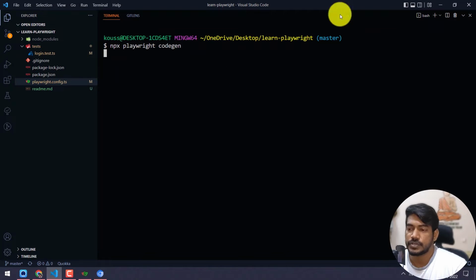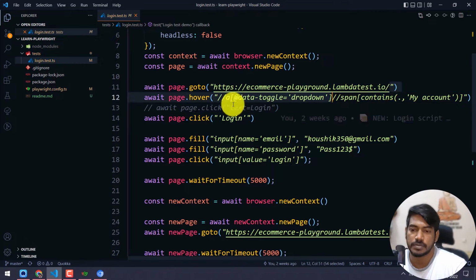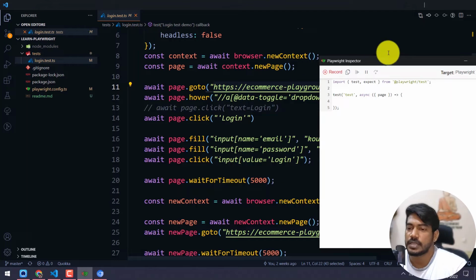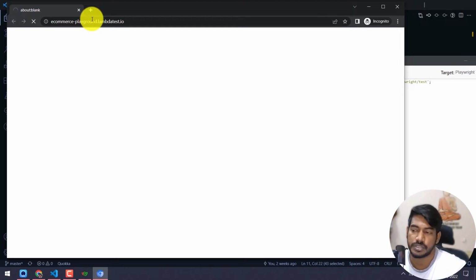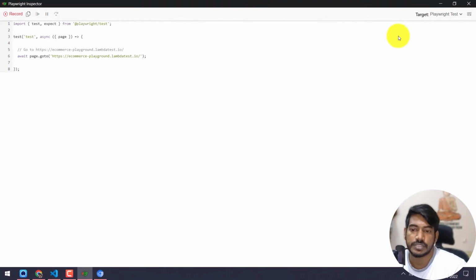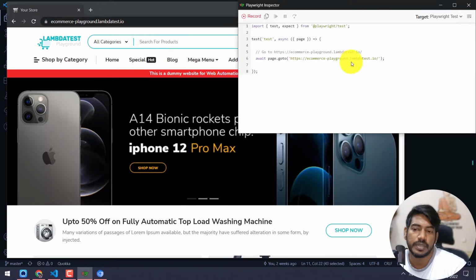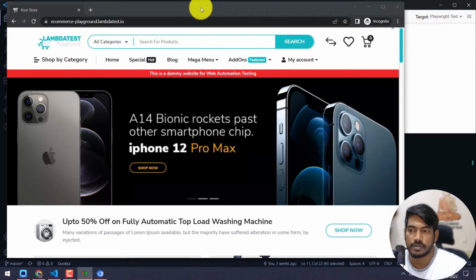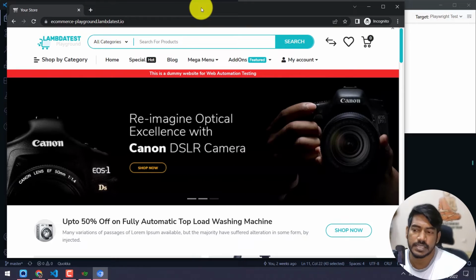So for example, first of all, let's copy the URL of this particular site. I'm going to copy this, paste it here and press enter. So we are just doing the navigation. If you see this inspector, await page.goto, followed by the exact same URL. Now of course it's a recorder, so it is not 100% enhanced, but compared to the Selenium IDE, it is really good.